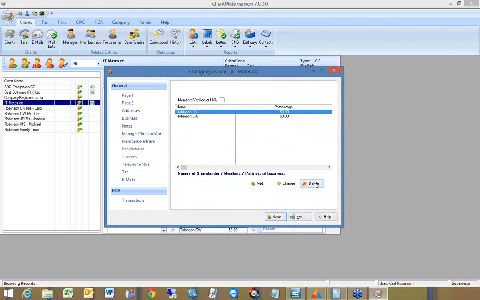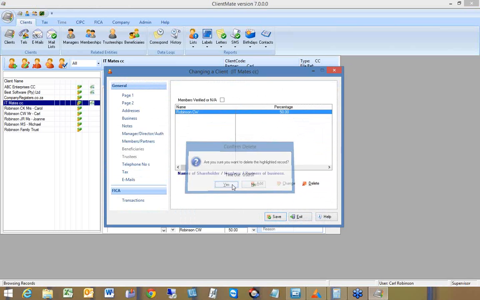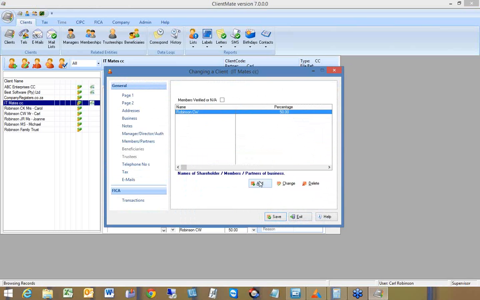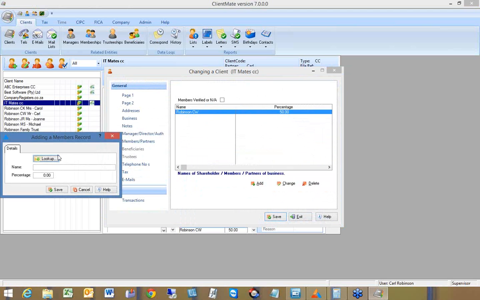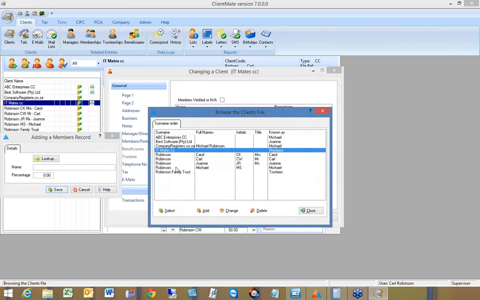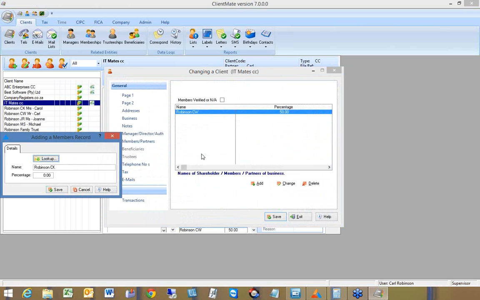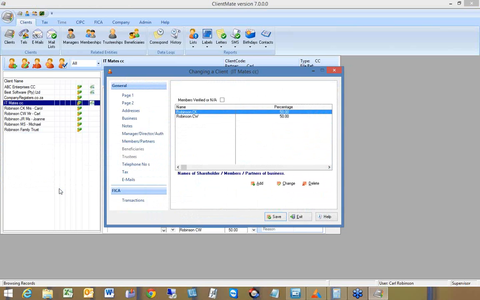Well, let me delete one and put it back. So if I want to now put a member on, I'll click on add. I'll go look up the other member of the CC, put in their percentage ownership, and save it. All right, so we've got now this CC with these members.